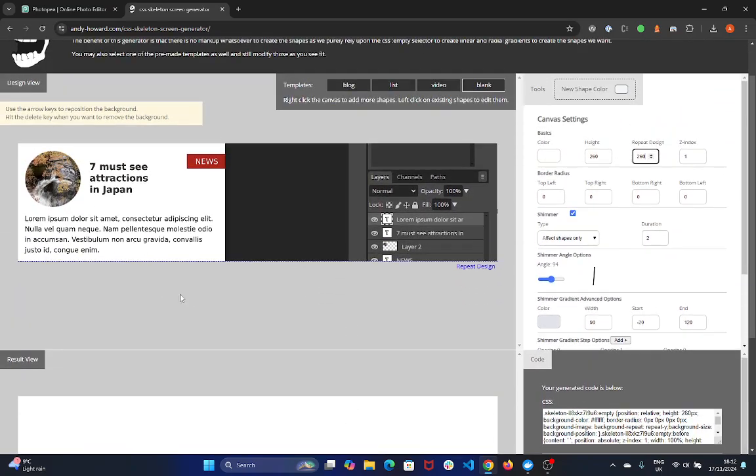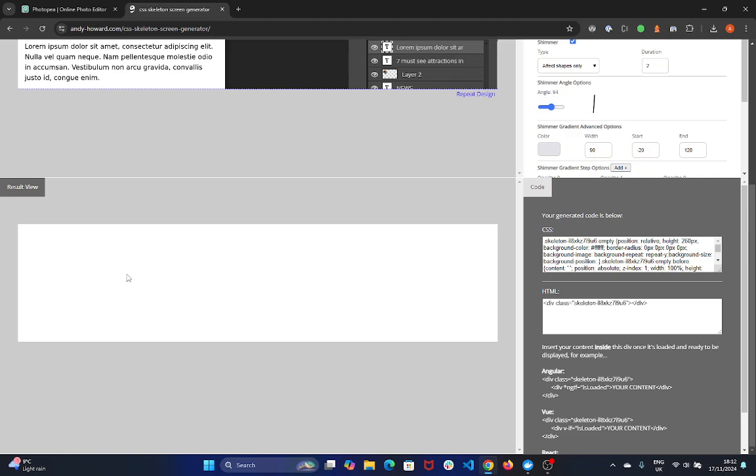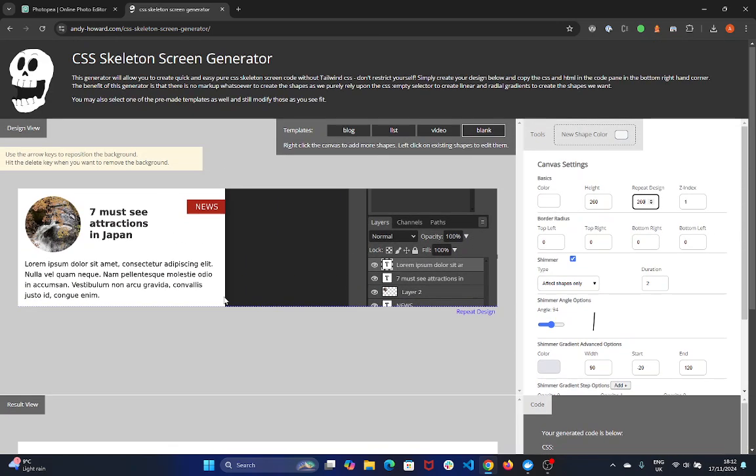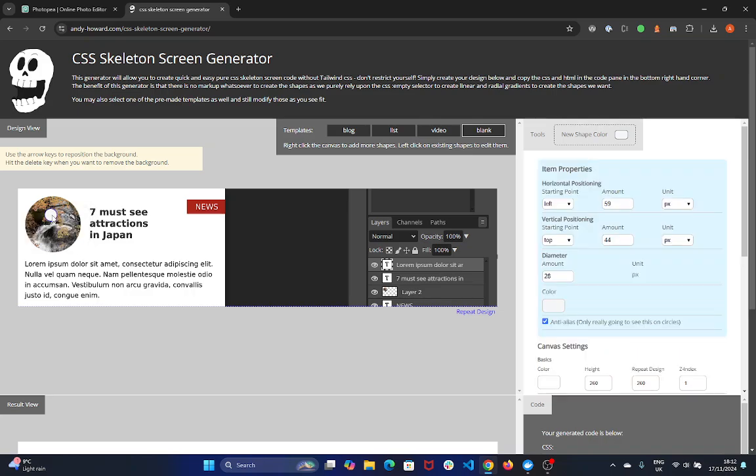Okay, so the design's now in focus. As we can see, there's still no design here at the moment. That's what we're going to do next, which is putting in the shapes. So first of all, we have the big circle for the image. So we're going to right click our mouse nearer to the design here, and then add circle. And then we just get a default circle here.